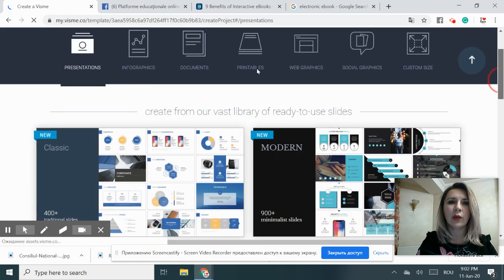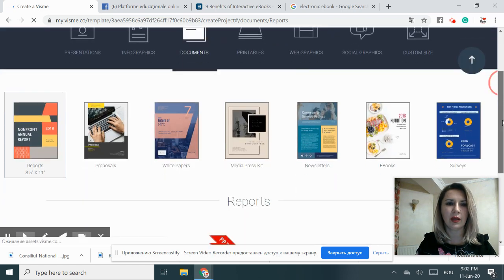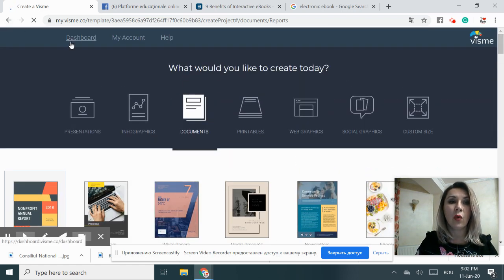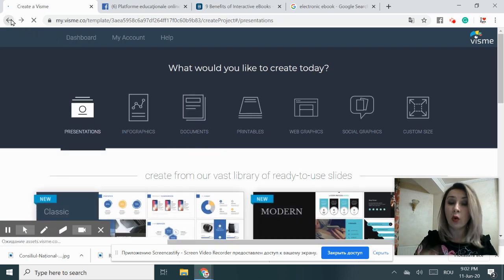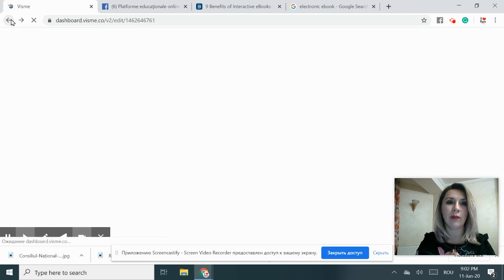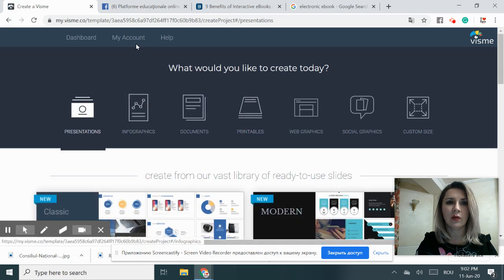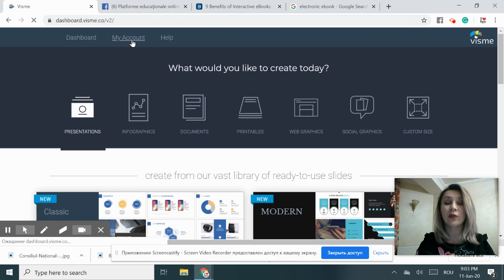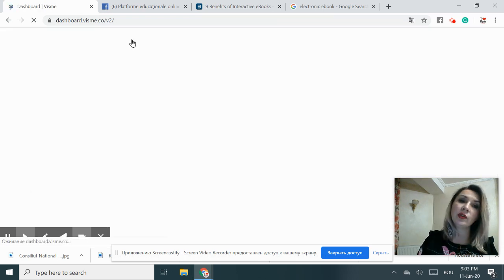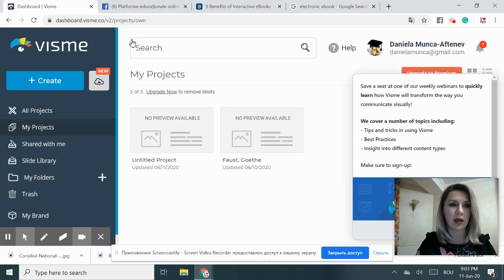Okay, all right. So we're going to work with documents. There you go. Okay, or you can create one from zero, or you can create the one that is given to you. I'm going to upload a document that I have on my computer. Okay, all right. So you have my account. You will have to create your own account, okay? And there are going to be free options and there are going to be paid options. So of course I have a free account, okay?